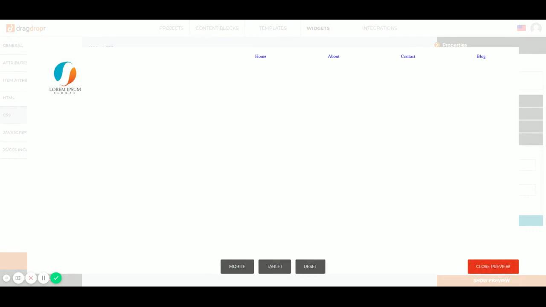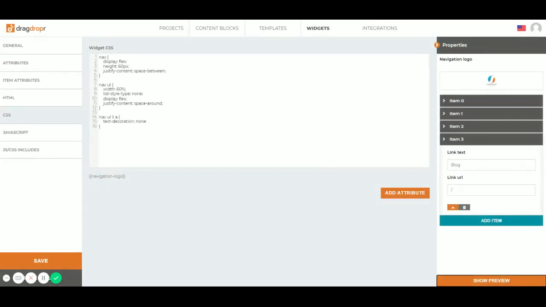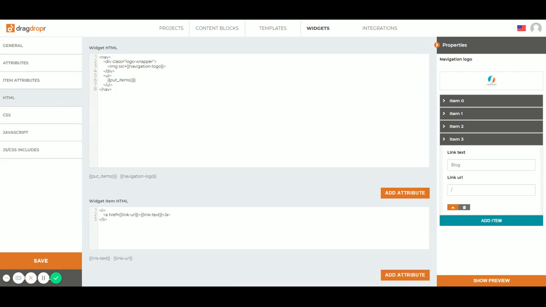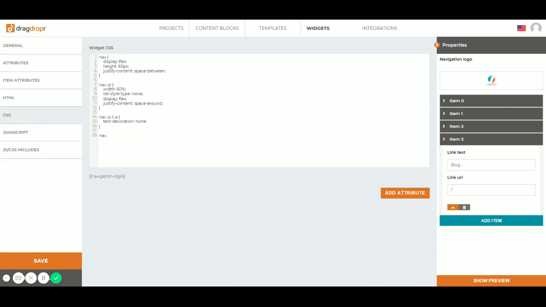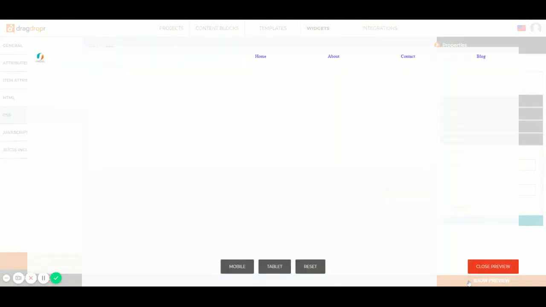All right, this picture is really big, so we'll make the picture be the same height as our navigation. We'll just nest it like this. How did we call it? We call it logo wrapper. Okay. Image. And we'll just say height 60 pixels. Oh, all right. I misspelled height. There we go. All right.